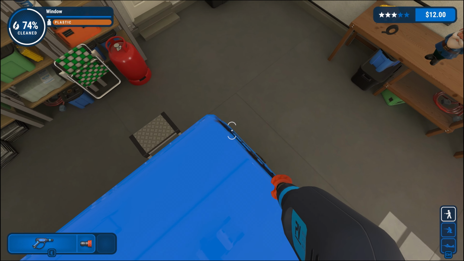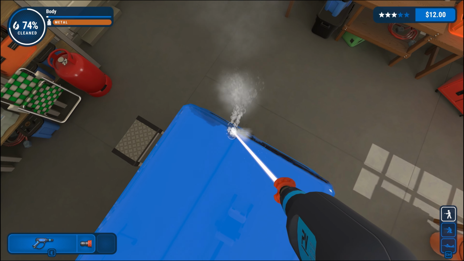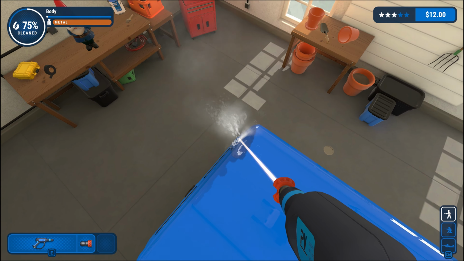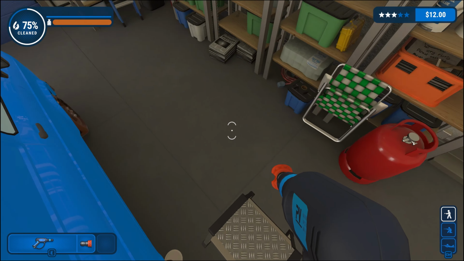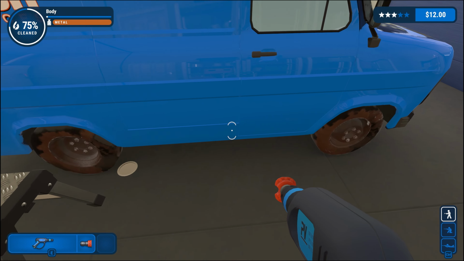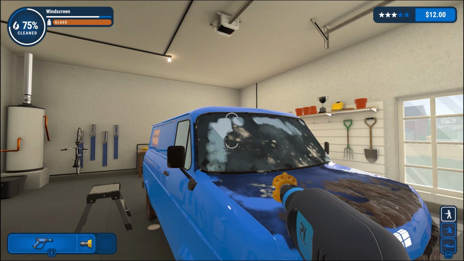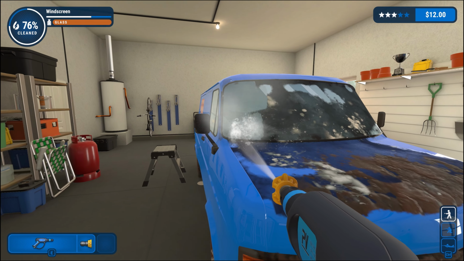Again, you wouldn't want to do this in real life. I've seen numerous cars and vehicles' roofs dented by people getting up on top of them, specifically a panel van or something like this. Okay. Oof. We still got the tires in the front here, and yeah, it's very dirty front. Let's just blast the windshield here.